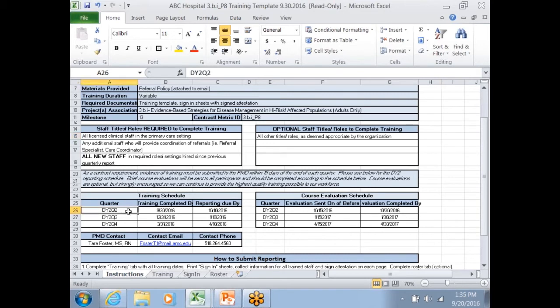So for those of you who were able to join us on Friday for the workforce reporting webinar, I'm sure you're really excited to have a second opportunity to see these templates. But for those of you who weren't able to, we really want to make sure that you understand what the goals of these templates are and just a quick example of how to fill them out. So I'll try to go quickly.